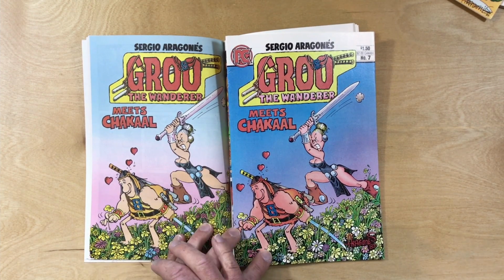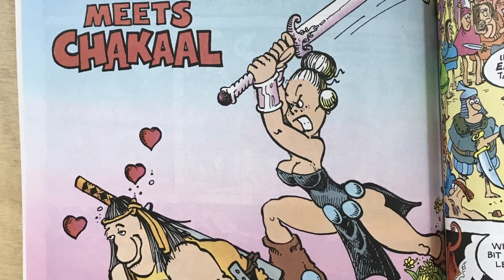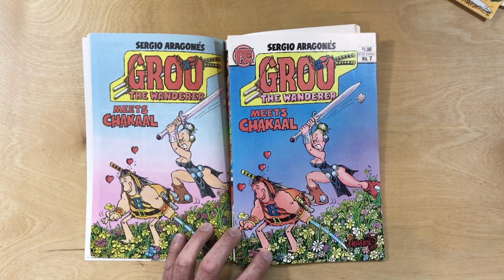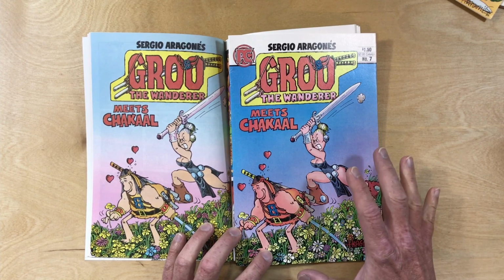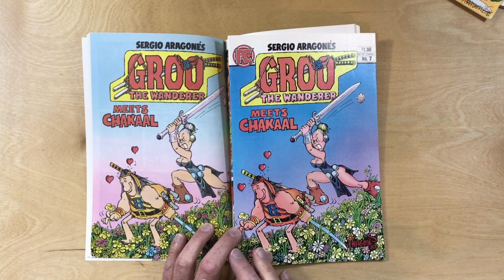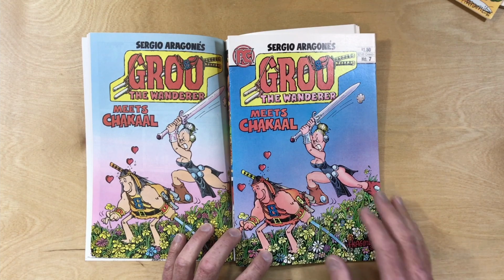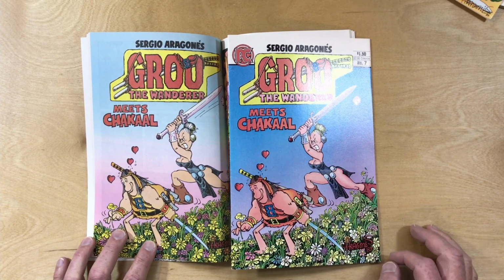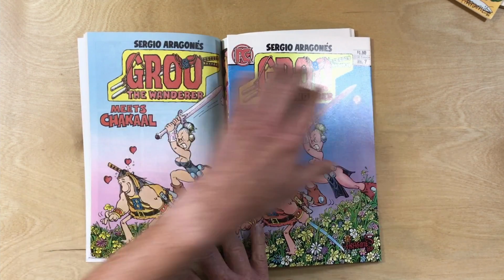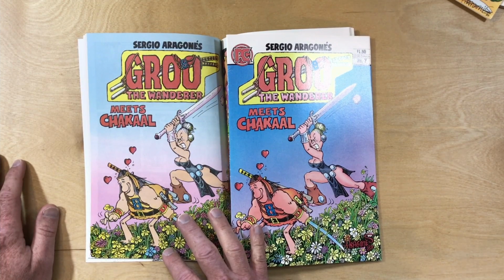I like it. And we definitely see that the intent is to get a little bit of blonde in Chacal's hair here. We're losing a little bit of the highlights on Groo's little hearts bubbling up from his head. But otherwise, Tom hasn't changed too much. The same general scheme in the title blocks, in the background of the sky, with the flowers and the grass. It's hard to improve upon your original though, Tom. And I think if I could have the original without this line and the white header block there, like just keep it plain like we have on the reprint, they're both pretty nice though.